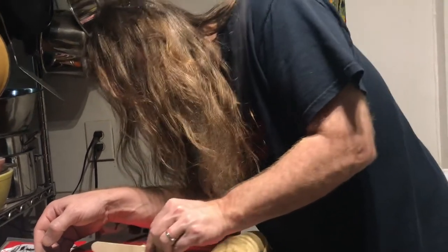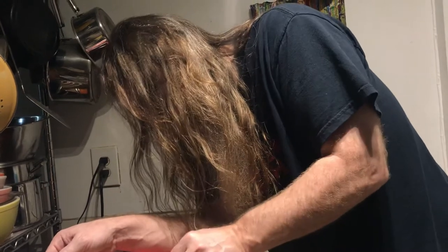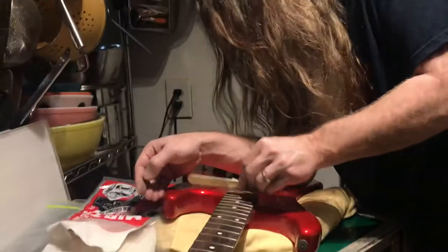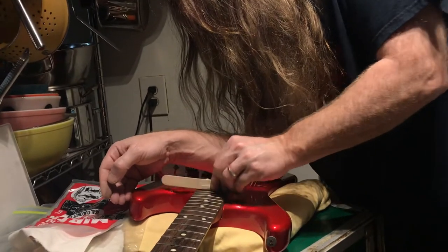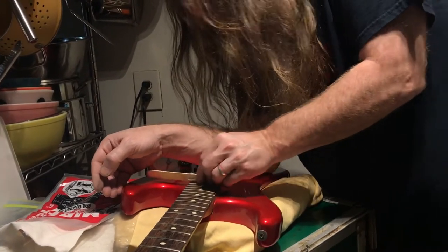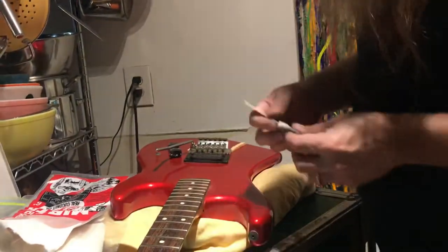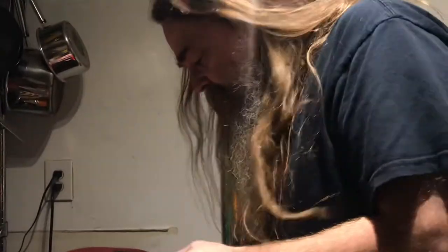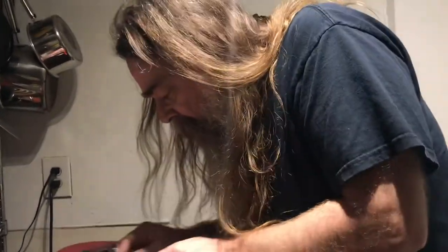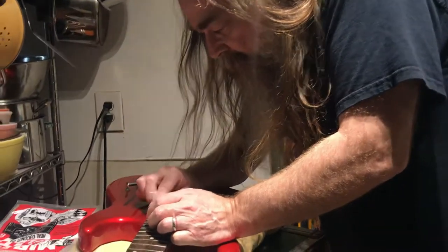Back and forth, back and forth. So for a recording session or something, a guitar player would definitely want to get this done, right? Well, this is what a good setup guy might do if you went, 'hey, make my guitar great for the recording session,' and you took it to your shop. They're all different, what you might need on one, but definitely this can happen.